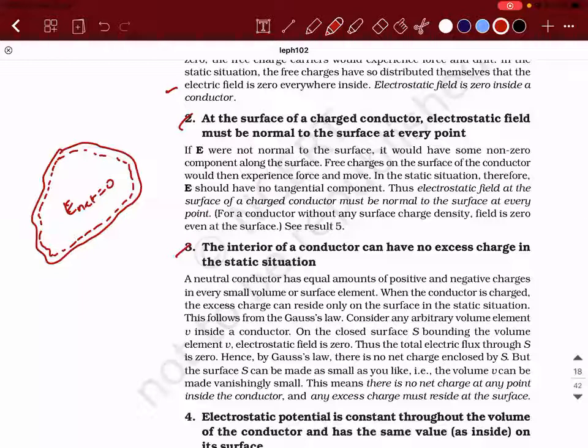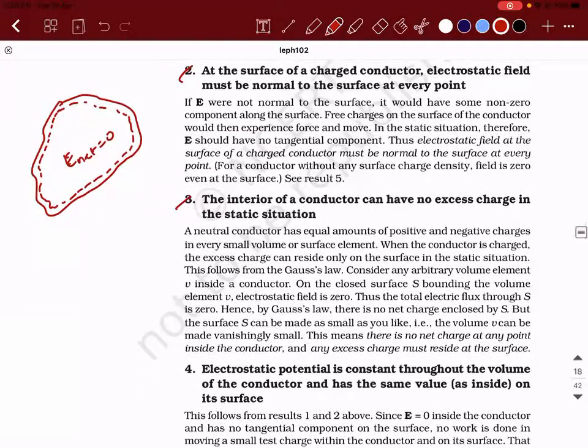Right. So when the net electric field is going to be zero here, now remember you have given some excess charge to this material. If I apply Gauss law, then the surface integral of E vector dot dA vector is equal to Q enclosed, meaning the charge which is there within the conductor, divided by epsilon naught.